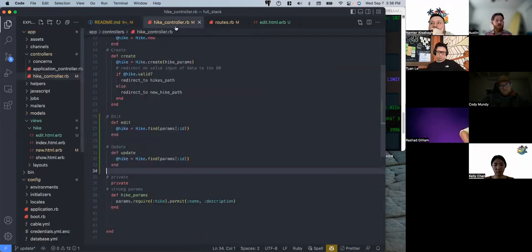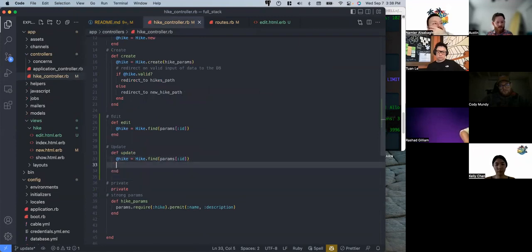And so back in Rails console, when we needed to update something, we had to call on that variable. Remember, if we had made a variable called H or J or whatever, we just called it there. In this case, our variable is hike, specifically an instance variable of hike, dot update. And we already have our strong params in our private section. Hike.update hike params.